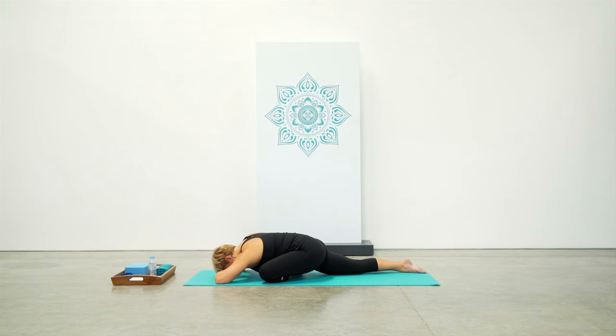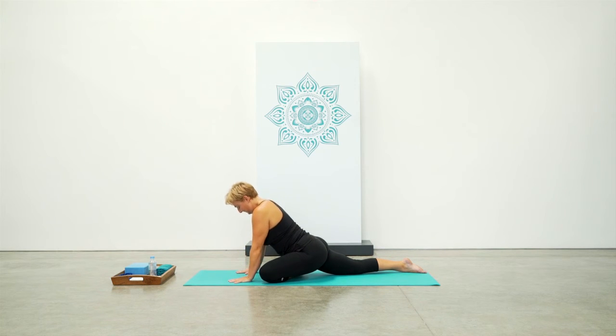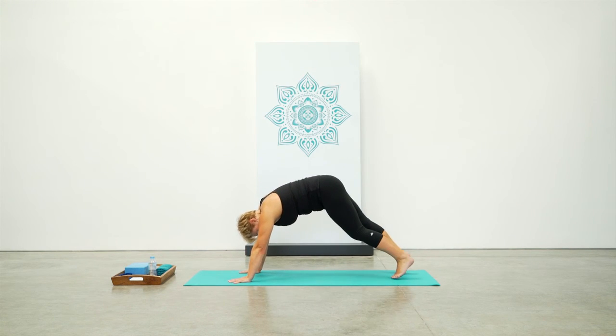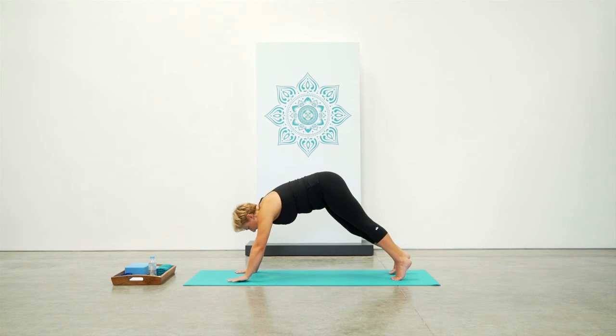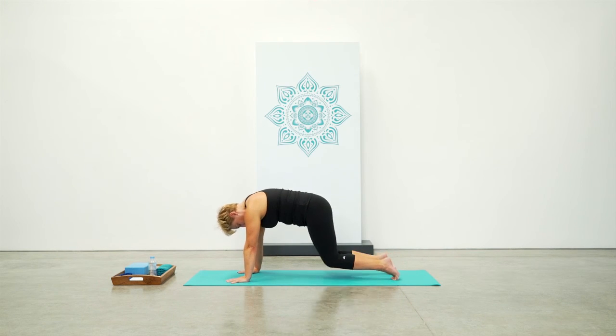Slowly come up onto the palms of the hands. Bring that right foot forward a little bit at the back. Let's take that left foot back into downward facing dog and bend the right knee. Take both heels back down towards the mat and then knees down towards the mat.